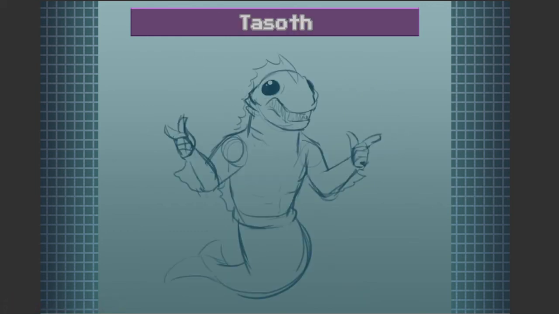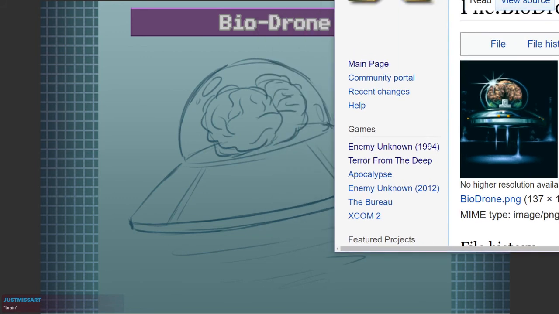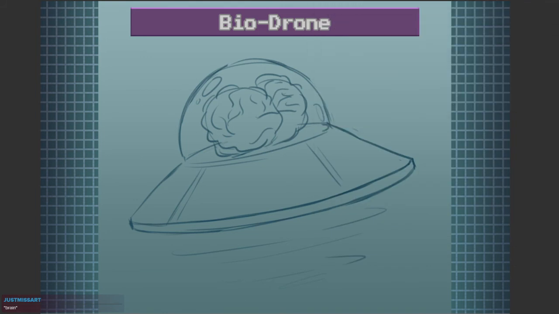Tasoths, looking good. Inaccurate, but good. And then the Biodrone, which is a brain in a thing. I will show you the Biodrone because it's not far off. Biodrone, basically a hover tank. That's the description of the Biodrone. There it is. A little more bulbous, but generally speaking, pretty accurate. Very B-movie. Big fan.